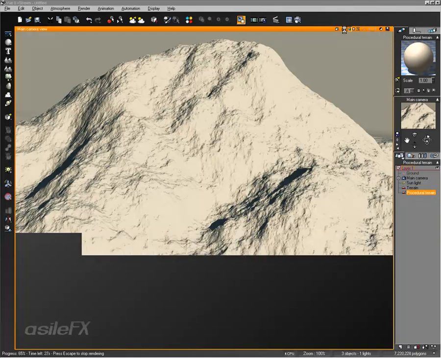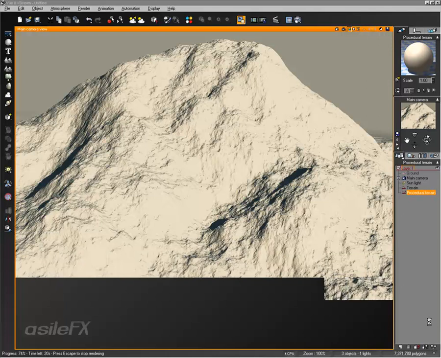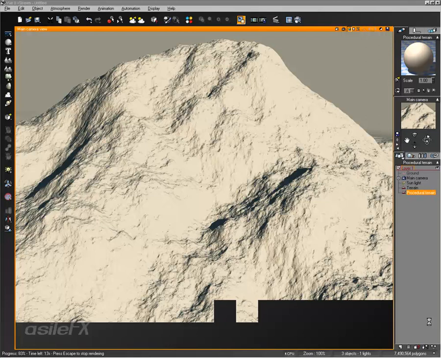Depending on what settings you have, there is a little arrow that you can click on and set it to your available free resources on your system or the polygon count of the scene. Now, as it is rendering, it is calculating the polygon count and updating. So we'll see the polygon count increase as the scene renders.